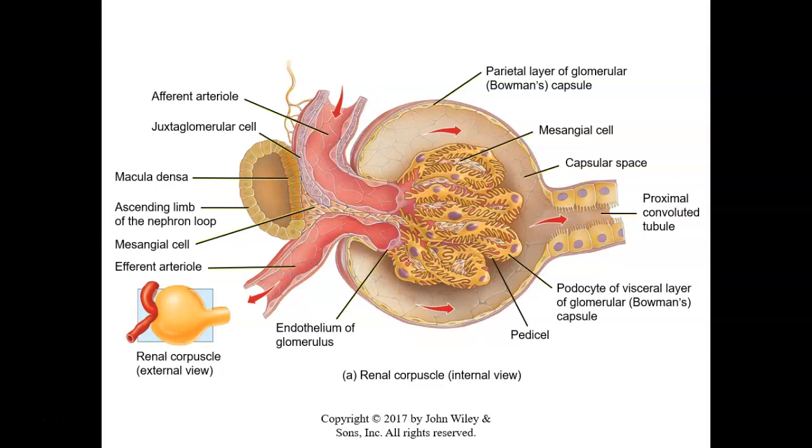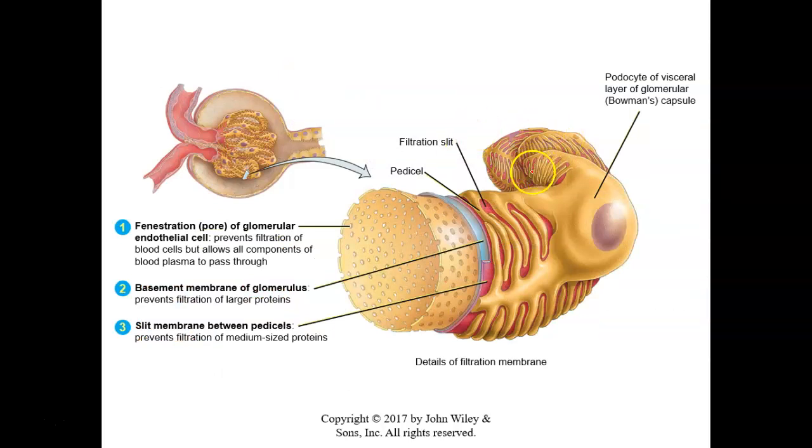Now, regulating how much. I'm not going to talk about the pressure inside of the glomerulus and blood pressure and all that kind of stuff. I'm not talking about that yet. But from a structural standpoint, we can look at these cracks and crevices and these little slits, these pores, which exist, which can modify and regulate what structures can and can't leave. So, again, take a small piece of the glomerulus, blow it up. This is what we are looking at here.